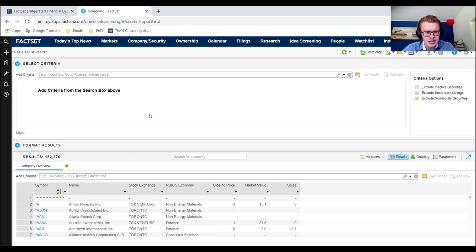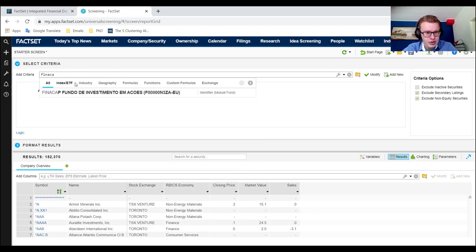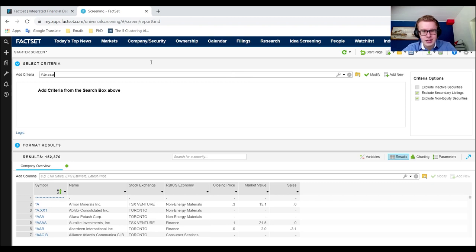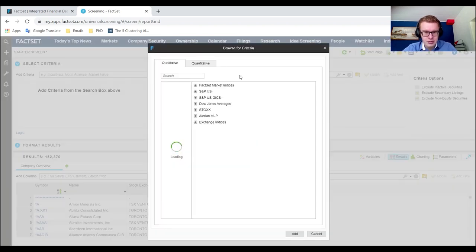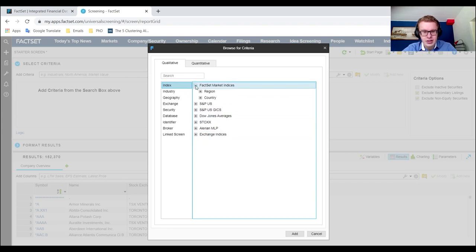But this may be a bit too much, so maybe you don't want all firms. Now how do you make the selection? Either you can search something in here, so say I want only financials. Here are some individual funds, or some geography, or some specific industry, but this is not as neat as you would have wanted. So for individual items or very specific items, go here, but it's easiest to click this button. This button allows you to very quickly search what you need. So this is an index, if the fund is part of a certain index or a certain region, but this also may be very specific.